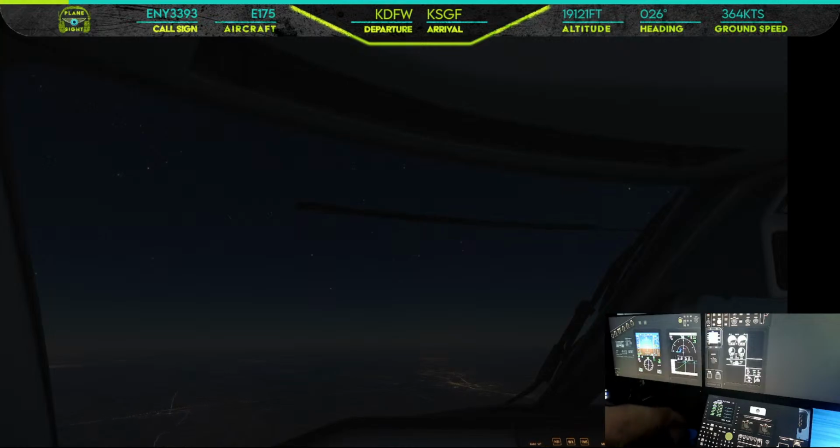And pressurization is looking good. Got a cabin altitude of 2,700 feet at a rate of 350 feet per minute with a pressure of 6.5 psi. So that is all looking good.